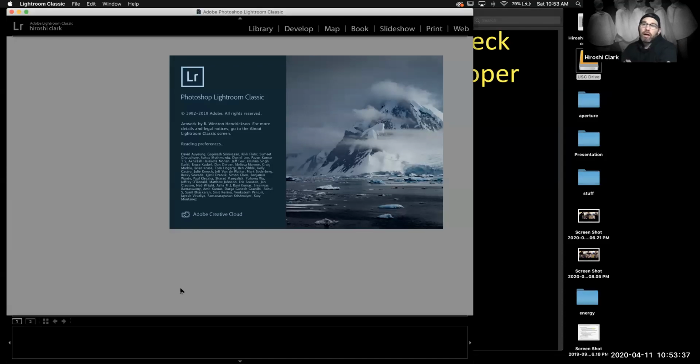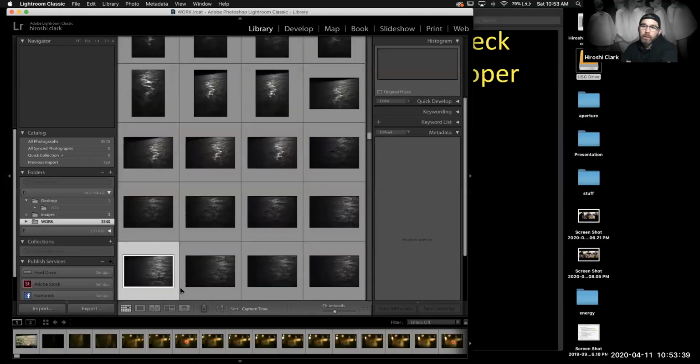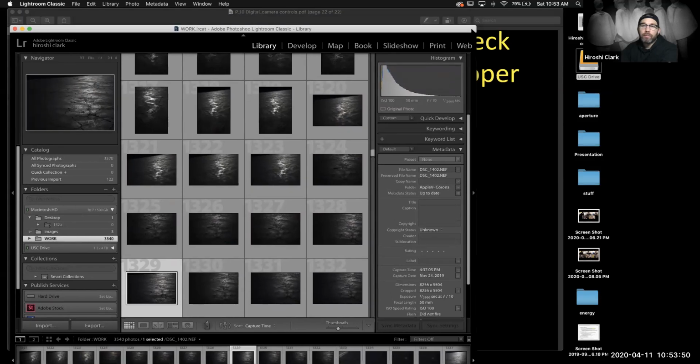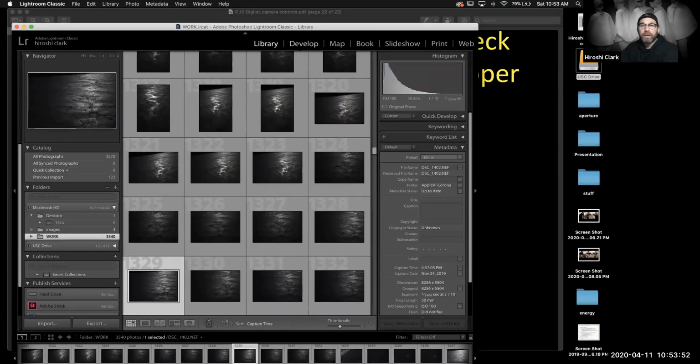Now, make sure you guys download Lightroom onto your computers, like I said. But here it is. This is essentially the first opening interface. We have these different tabs up here, these different functions.